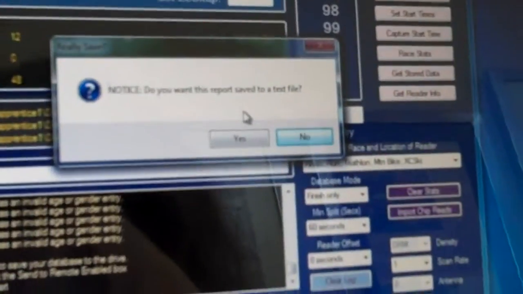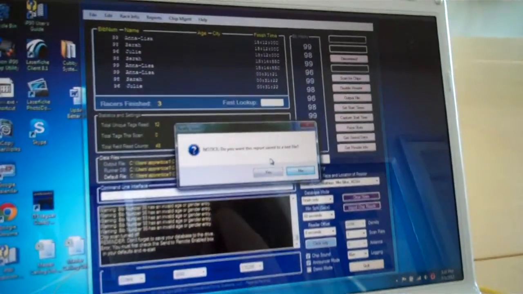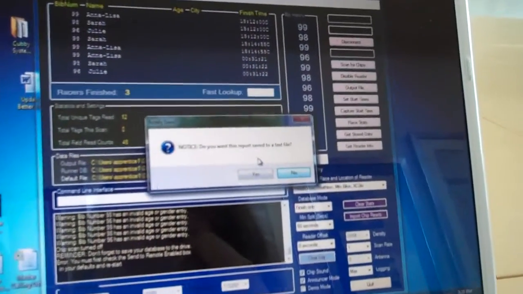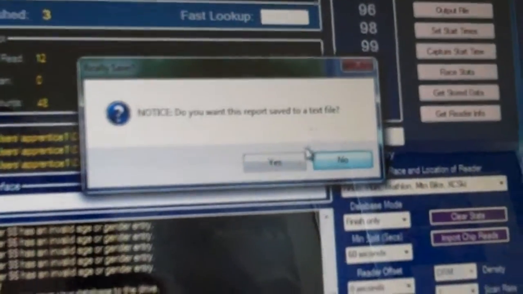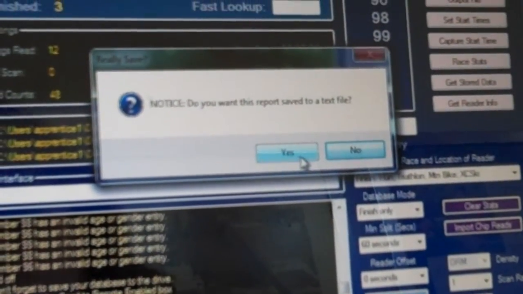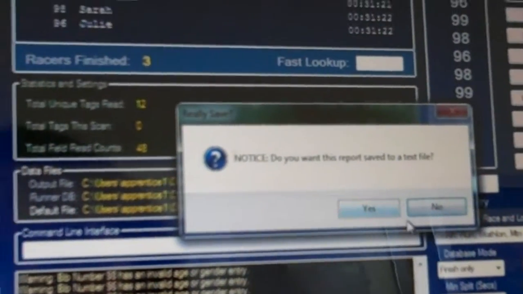FYI, the printer that we used, the swim team printer that Sarah brought us, made the Jaguar system crash every time that we used it. So we had to copy and paste our results into Word and print them from there. So hopefully you guys have that resolved by next year and don't have that happen. But when we copy and pasted them into Word, we didn't have any problems printing from there. We just had to spend some extra time formatting.